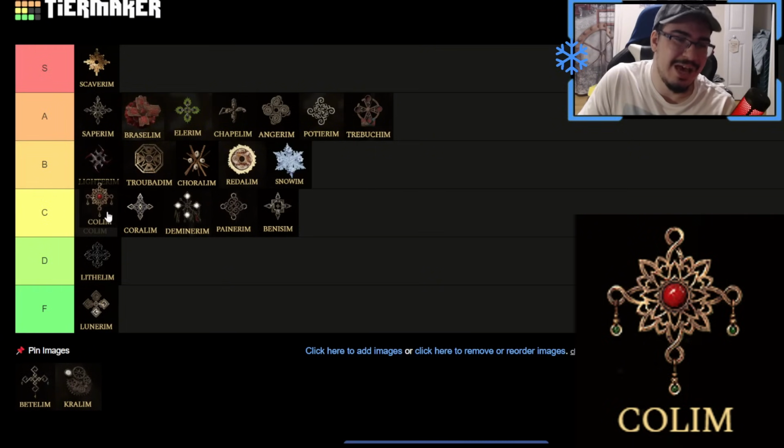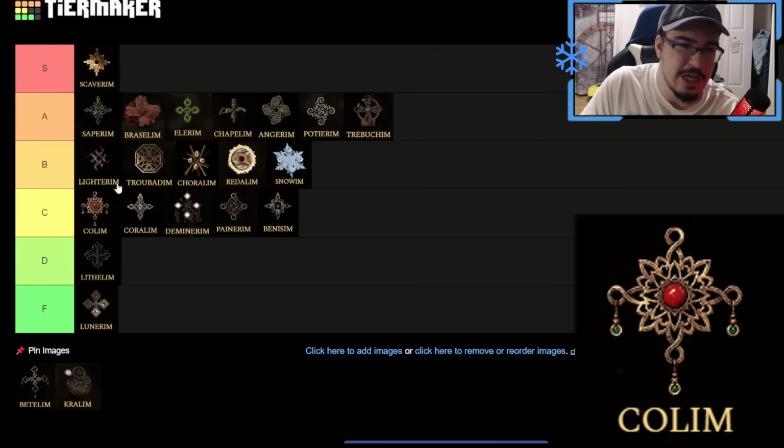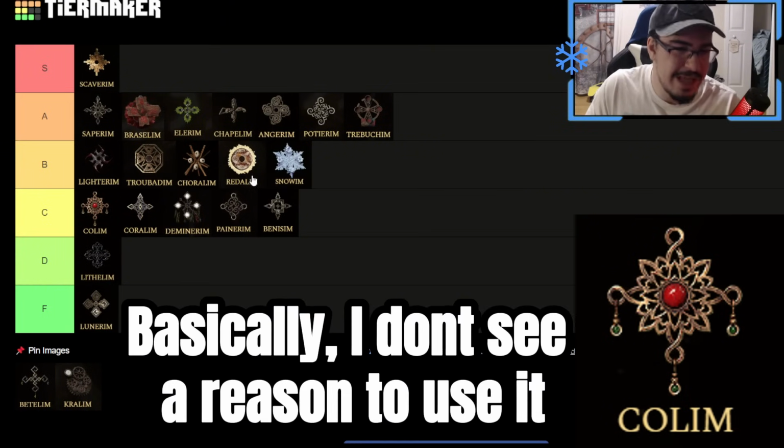I think I'm gonna have to drop it to the top of C tier because these 5 weapons are low-key, it's not better, but they have their niche. Like, I wouldn't say Snowim is better, but it has its niche. Same thing with Lithelim, same thing with Kralim.